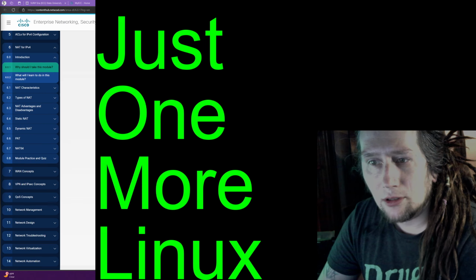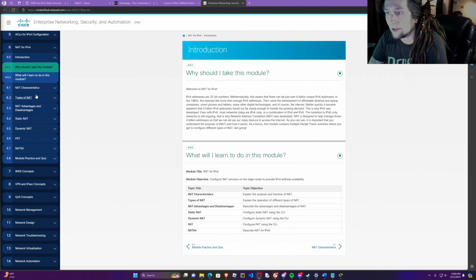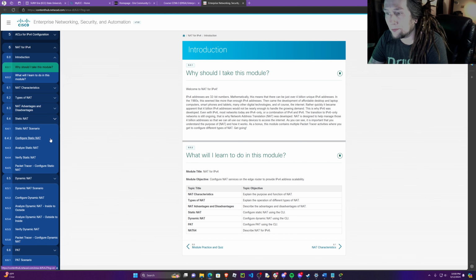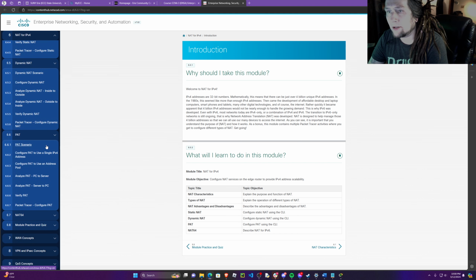All right, so it's a short chapter when you take into consideration that 6.4, 6.5, and 6.6 are all basically Packet Tracer labs, right? There's content for these portions of the chapter, but it's really useless without having the lab open, and it's really just to guide you through the lab, okay?